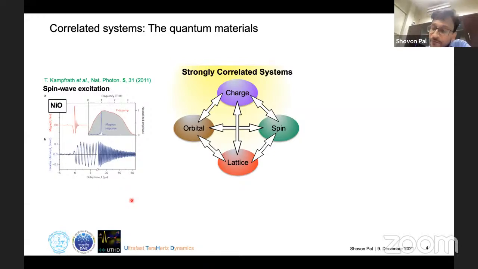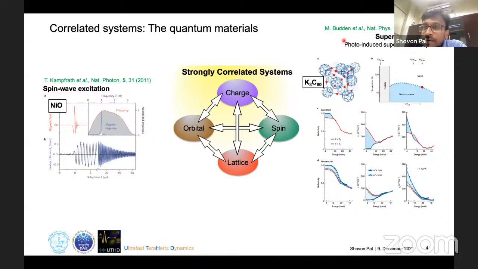In a very recent work, done in the group of Cavalleri, they found that one can introduce something called photo-induced superconductivity, which is done on the K3C60 material, where they pumped the system with terahertz light. They saw that there is a photo-enhanced conductivity in the first few picoseconds of the system, and that eventually relaxes to the thermal state, which is shown here by the red curve in terms of the conductivity or the reflectivity values. So that relaxes over longer times, but just after the excitation, at very close times, it has a lot of photo-induced contribution to the superconducting state in this material.